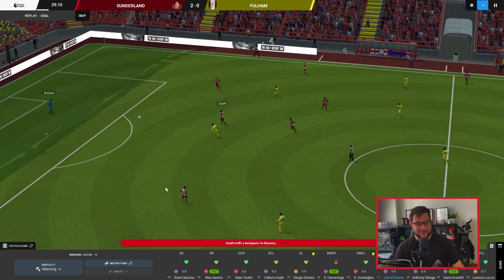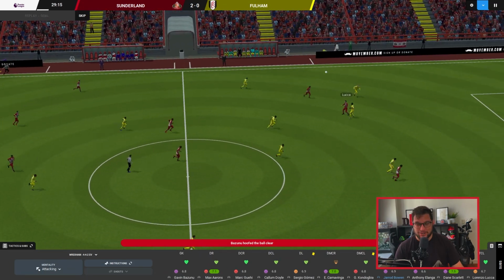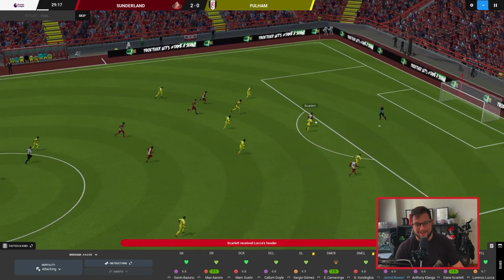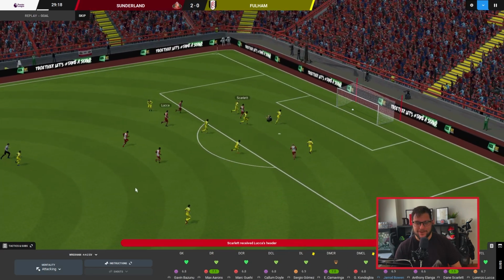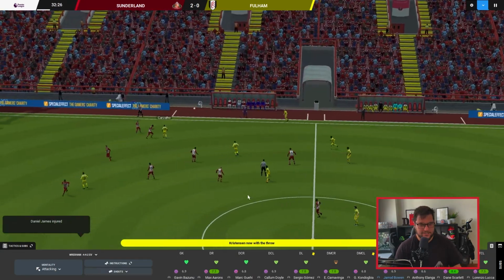What a header down from Lorenzo Luca. Bazunu just hoofs it long. It gives us such a good option. And look, he's towering above the defender. And Dane Scarlett's through. Left-footed finish this time. He just needs a header for the perfect hat-trick. And it's 2-0 Sunderland. Christensen with a throw-in.